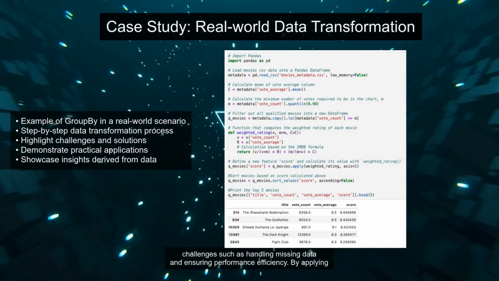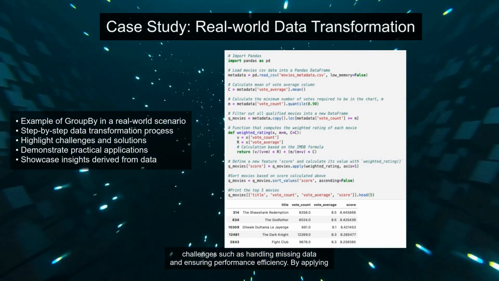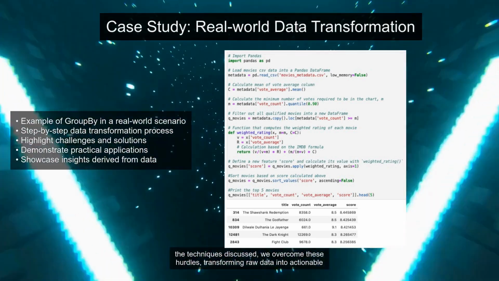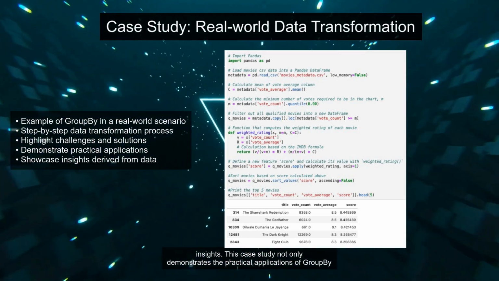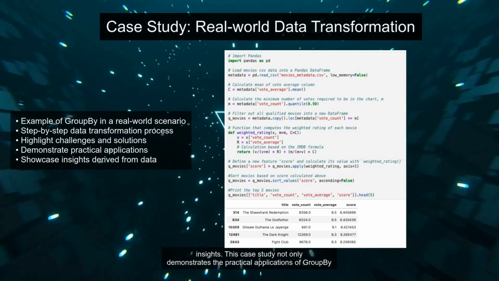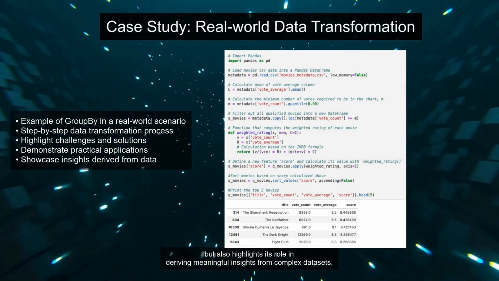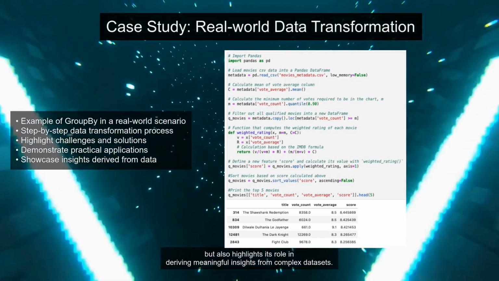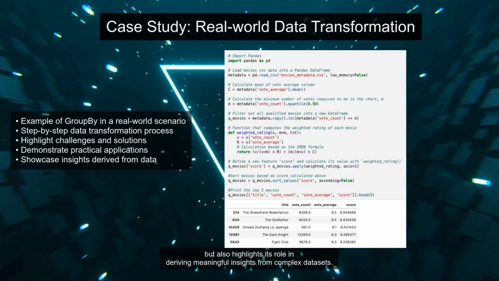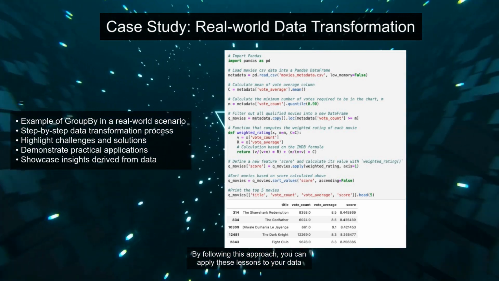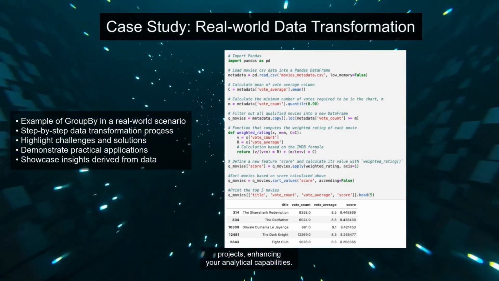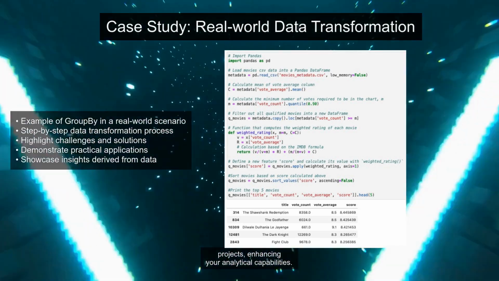Throughout this process, we encounter challenges such as handling missing data and ensuring performance efficiency. By applying the techniques discussed, we overcome these hurdles, transforming raw data into actionable insights. This case study not only demonstrates the practical applications of GroupBy but also highlights its role in deriving meaningful insights from complex datasets. By following this approach, you can apply these lessons to your data projects, enhancing your analytical capabilities.